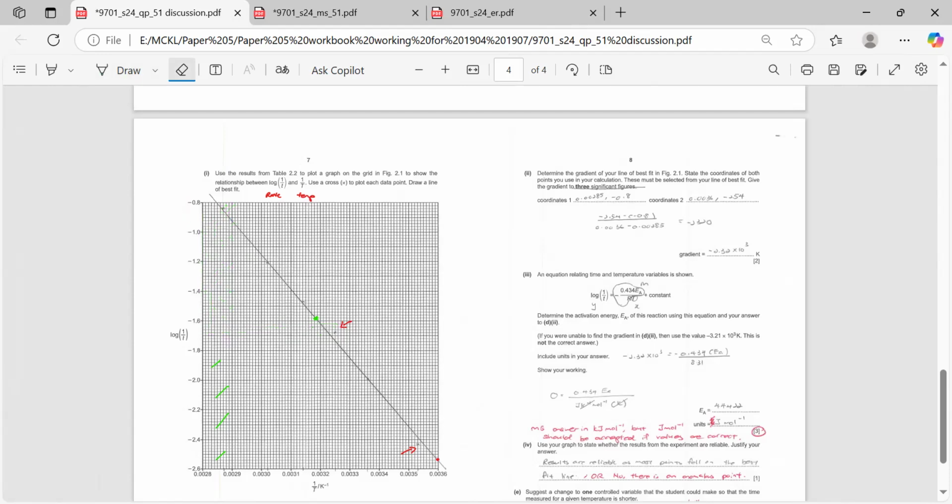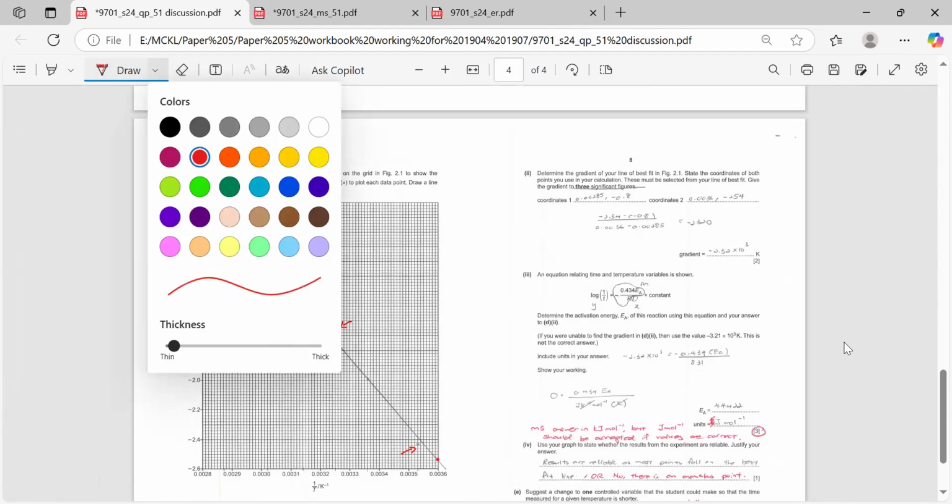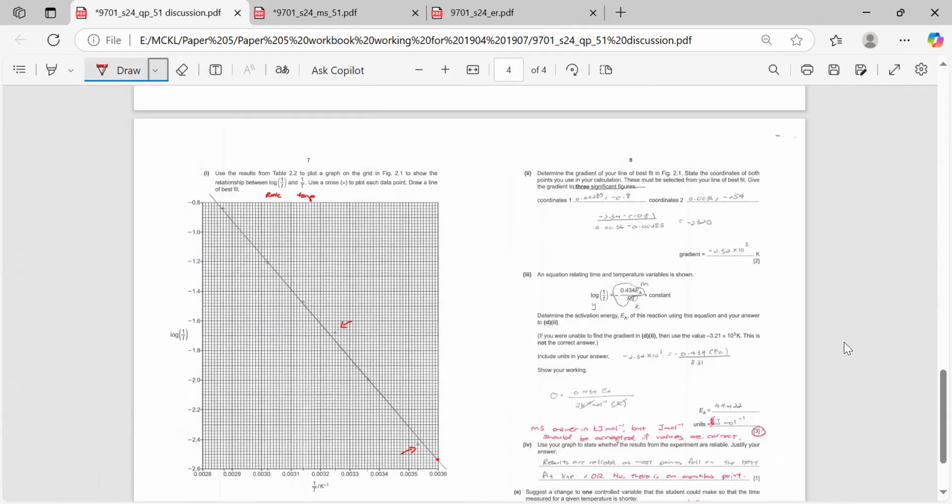Okay. Now, your gradient and my gradient shouldn't be too far off, everybody. All right. So I calculated a gradient of negative 2.32 times 10 to the power of positive 3. The reason why your gradient and my gradient shouldn't be too far off is because we use the same data provided by the examiner. So if your gradient is a little bit too far off from mine, it means that the way you draw your straight line is very different from my straight line. All right. Maybe yours is steeper than mine, or maybe yours is less steep than mine. All right. But you shouldn't be too far from the negative 2.32.